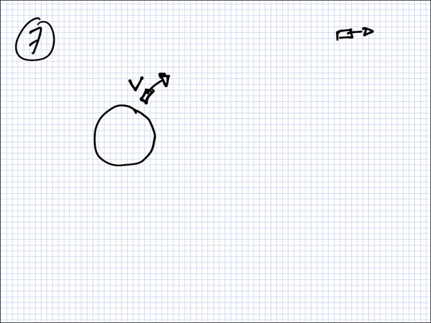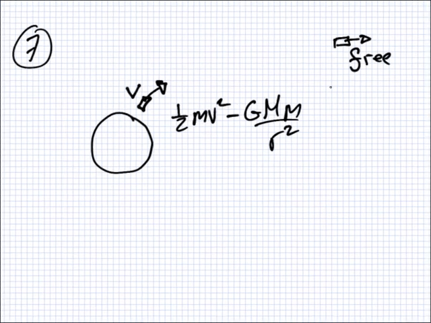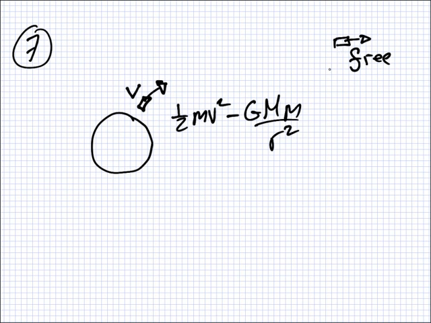This rocket here has two types of energy. It has kinetic and potential. If you want it to be free, how much energy should it have here? So it's not square. Oh yeah, thank you. Keep forgetting. If you want it to be free, how much energy does it need to have?